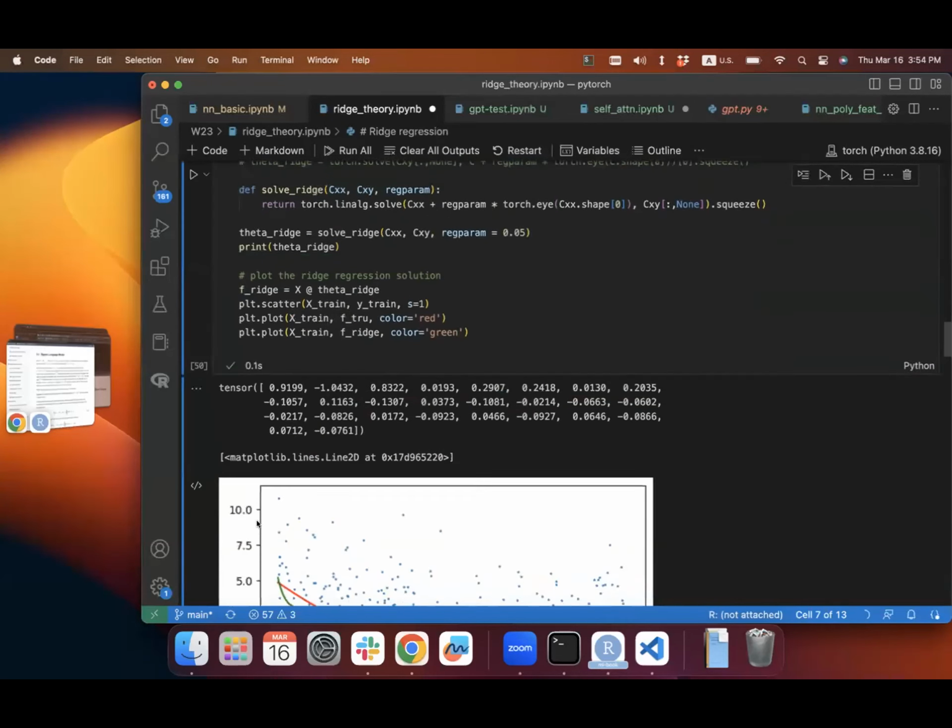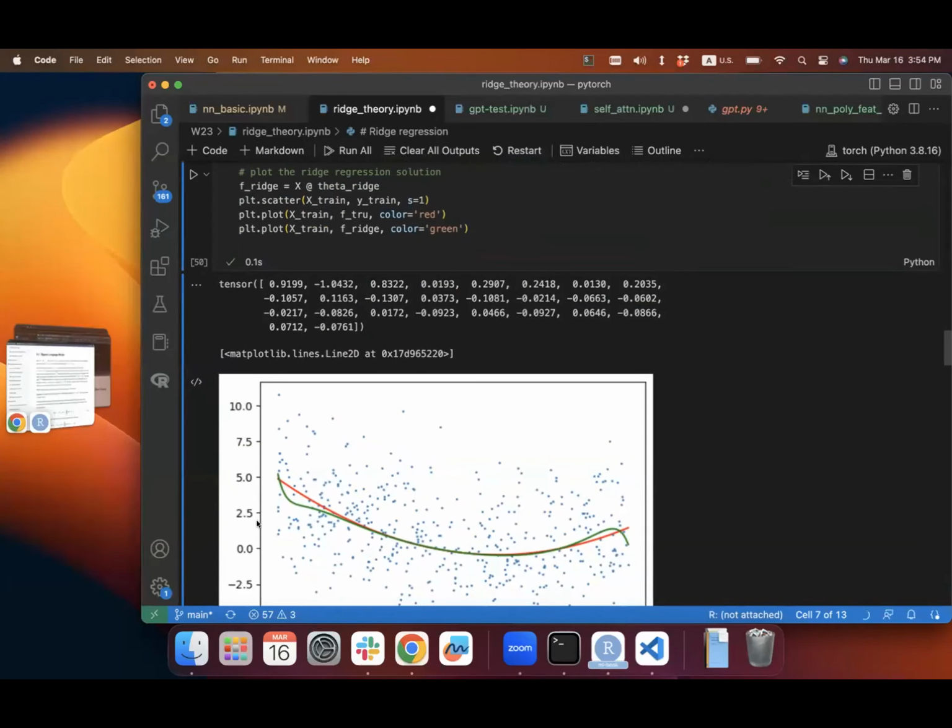I haven't tried it. The lasso would replace that L2 squared with L1. That's what statisticians really like. Machine learning people, not that much. They use L2 regularization, which they call weight decay, and it's prevalent. But as far as prediction goes, if I recall correctly, ridge regression oftentimes does better than lasso. Lasso is usually better for most of them, but I don't know what it does here.